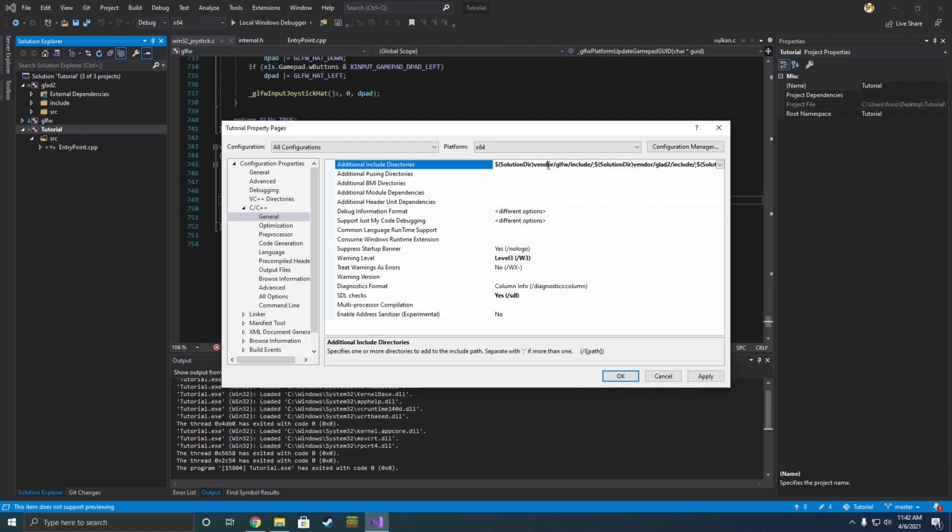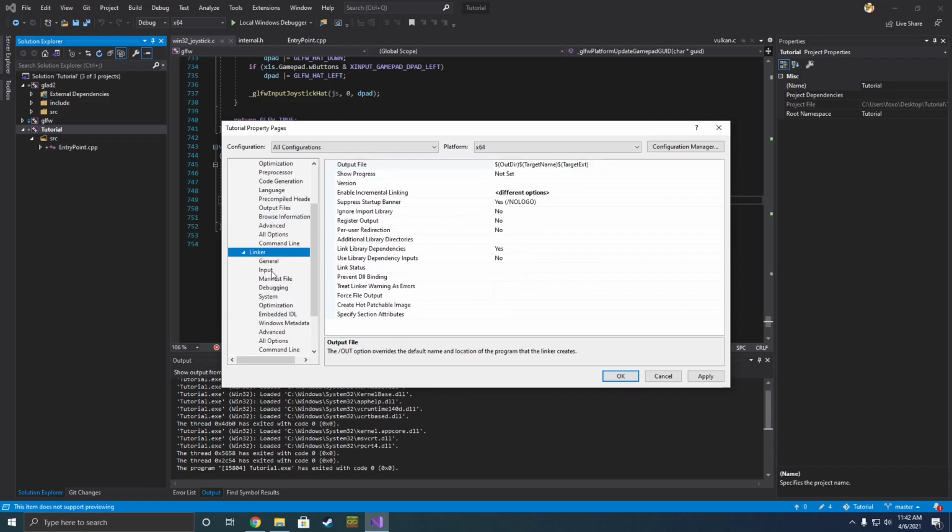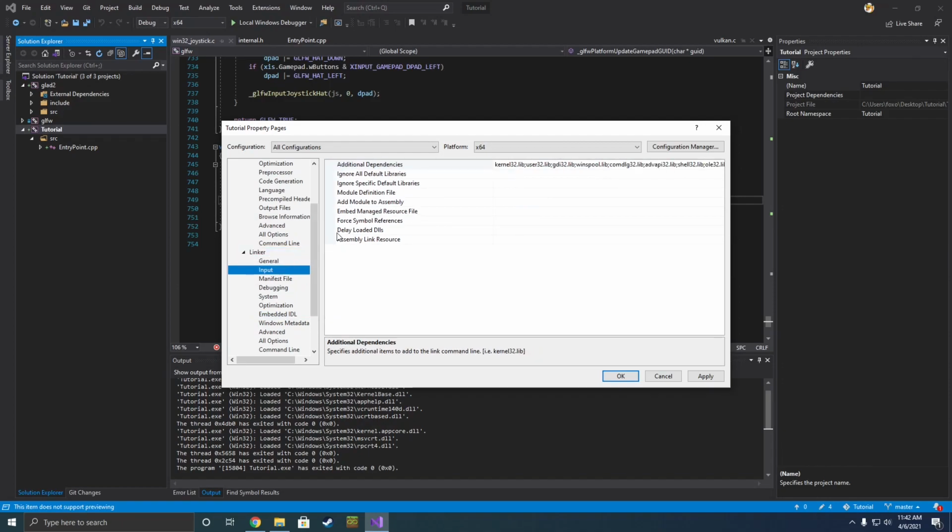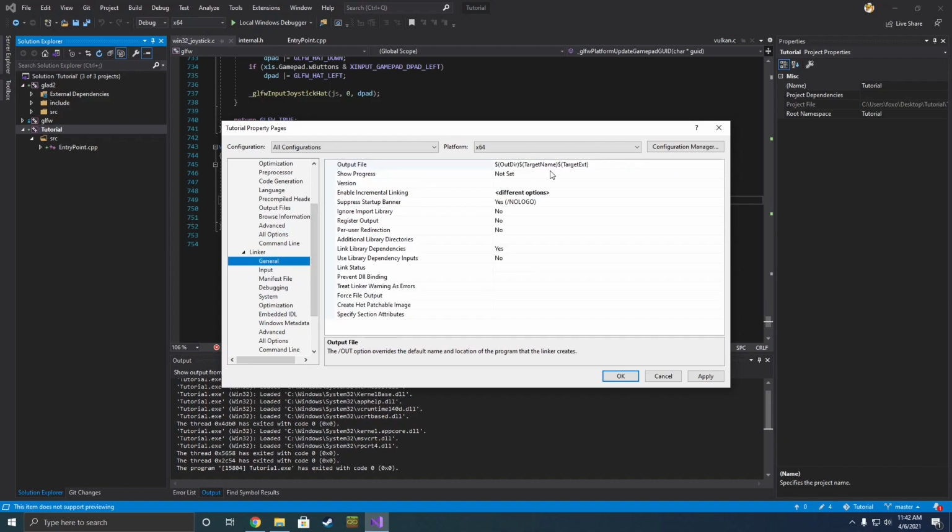And then we have to specify all the library files so it can link correctly. On Windows, this will be inside our linker tab. In Visual Studio, I should say. So we want to grab the library file for GLFW, our Glad2 library file. Then GLM and spdlog, those are just header only, so we don't have to specify it. Then for our library paths, where is it? Additional library paths. This will be in our solution directory. And these will be built into our binary folder.